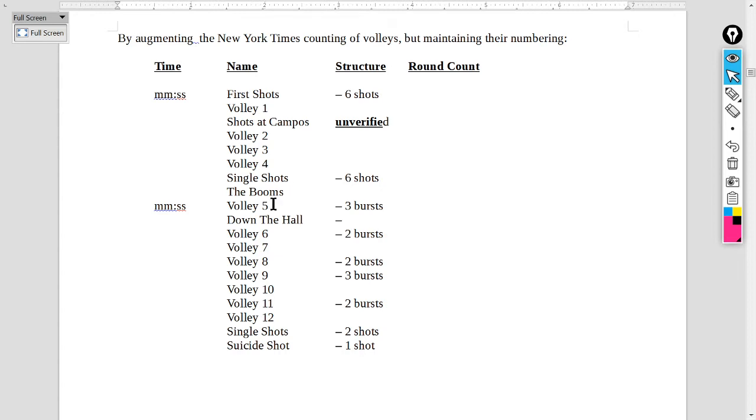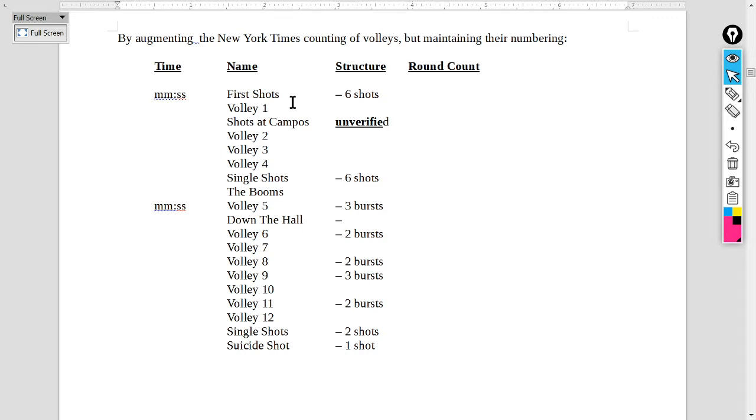And then we have the volley, which is that short 3-burst sequence, and then we have some actual down the hall shots as recorded by the Corey Langdon video that contain no supersonic cracks, so the bullets weren't coming out the window. Then we just continue on with volleys 6 through 12 and 2 single 308 shots at the end, and 1 shot which is up for grabs at the moment because I have neither verified it nor rejected it. Overall, that's the way the New York Times laid things out, although they didn't talk about everything listed here. Early on I changed the numbering of the volleys, but I found it too cumbersome to talk with people, so I just adopted their account.